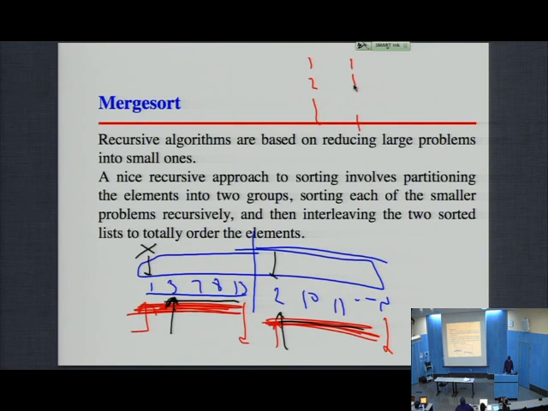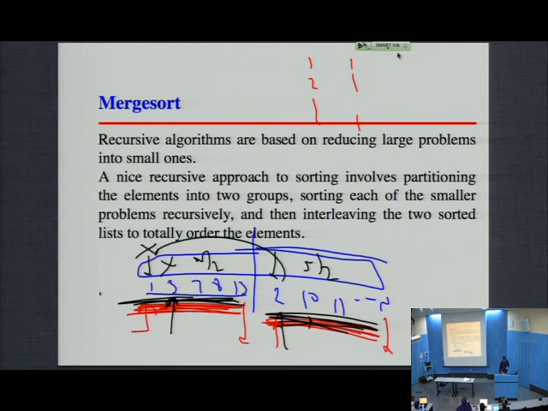Whichever one is smaller, that's the head of it. I'm going to put that guy over here and move down. There are n over 2 elements here, n over 2 elements here, a total of n elements. In one step per element, we will have combined those lists, merged them into one sorted list. So the beauty here is that once I have this half sorted and this half sorted, the merging step is order n. Any questions about that?